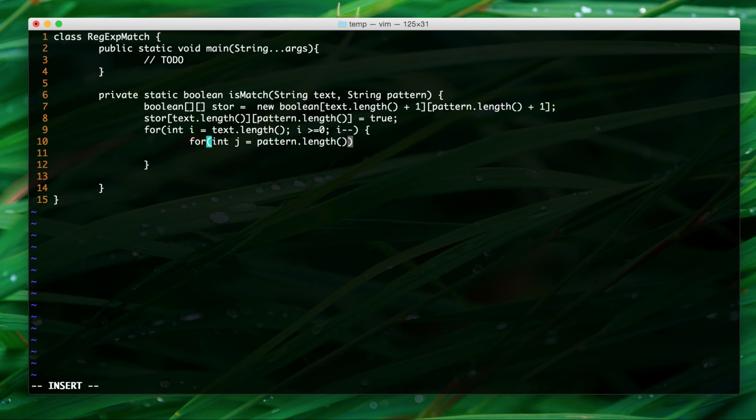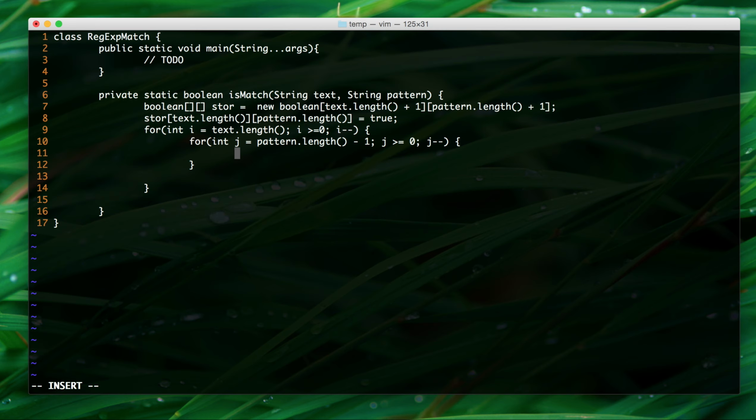We start from its exact value, so it can go to the last one. Then same thing, we go down to 0 and decrease it, because we started from the higher index, the last value.